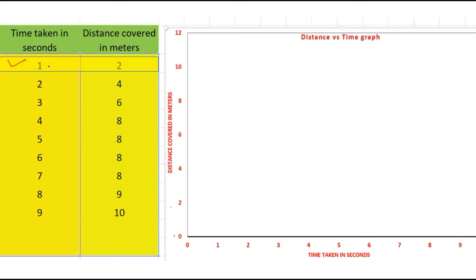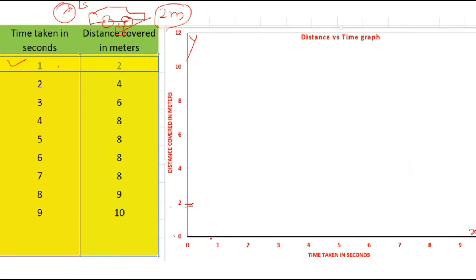When the time is showing 1 second, the object was there at 2 meter. Let's say an object is moving, right? The object may be any moving body, and the time when it was here, it shows 1 second. And at that time there is a marking which is given as 2 meter. Okay, on the road, let's suppose that there is a mark where it is written 2 meter. So this is that 2 meter on the y-axis, right, and this is the x-axis.